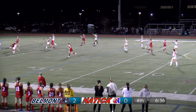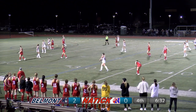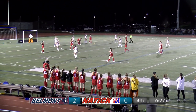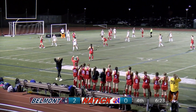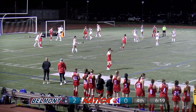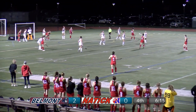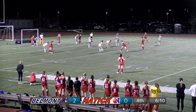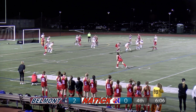It's 6.5 minutes left to go in the fourth quarter. Red ball. So that penalty was on the other side of the field, and they were waiting to see what happened with that ball before they gave advantage. We got Nora coming in for Kendall. I think she's going to rotate these forwards in the last couple minutes just so everybody's fresh and is going to hound the midfield as much as they can.